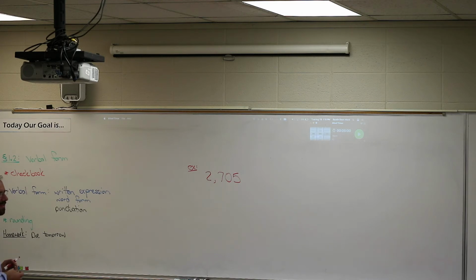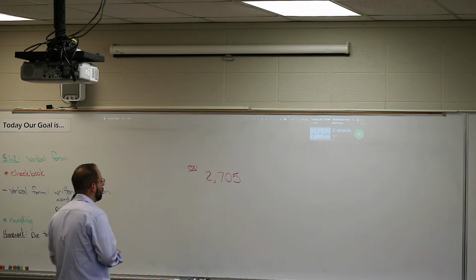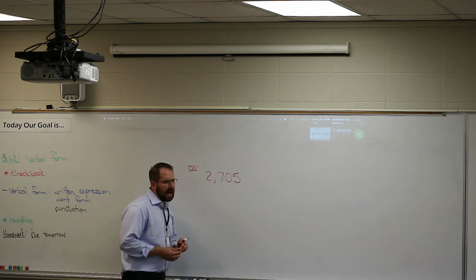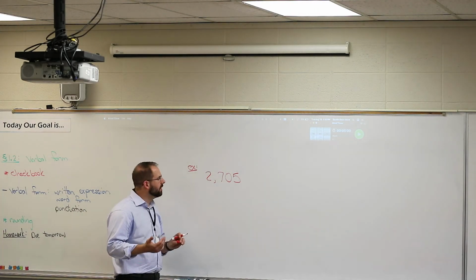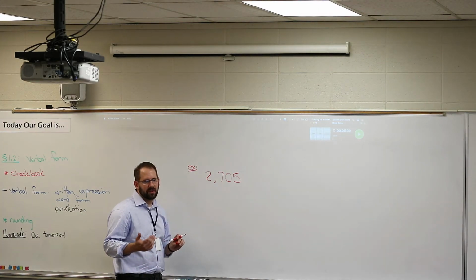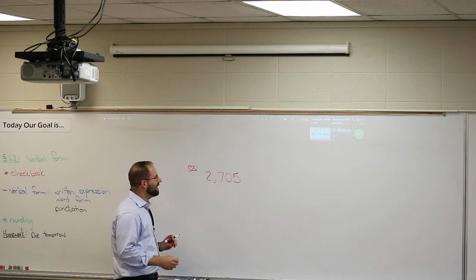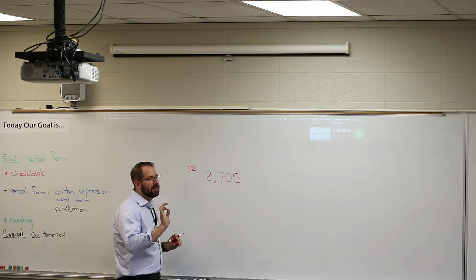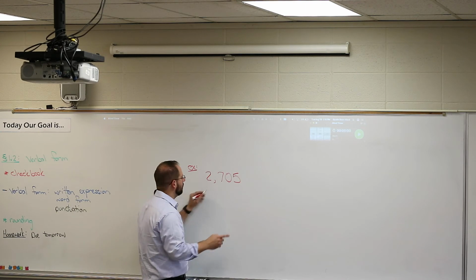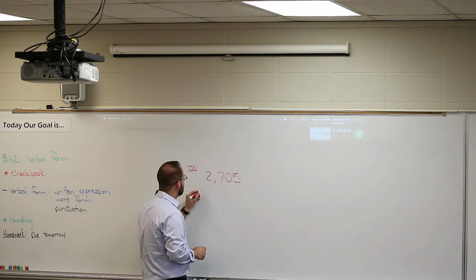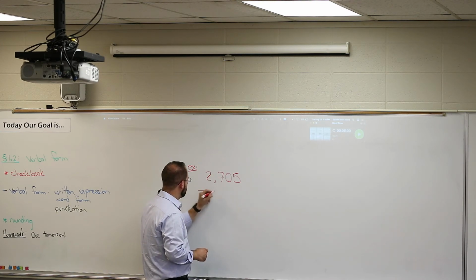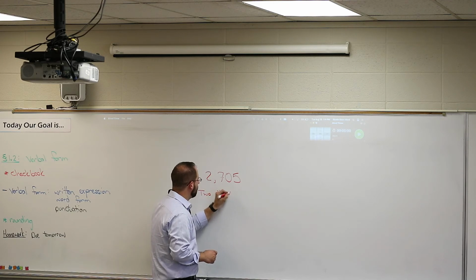I should have written it in here for normal. So I'd like you to write it in words. Now, you're probably thinking, okay, how do I write in words? I want somebody in this room to volunteer. Raise your hand. All right. Okay? I got it. So say it again. 2,705.